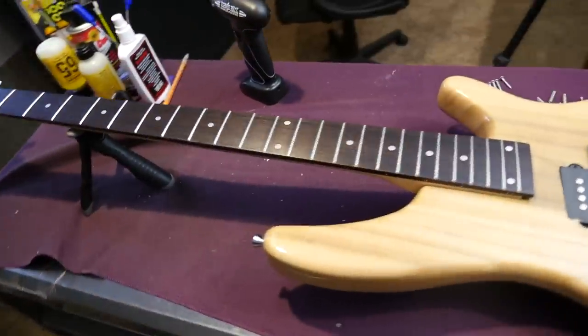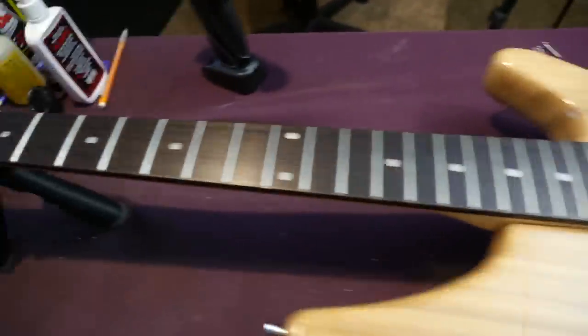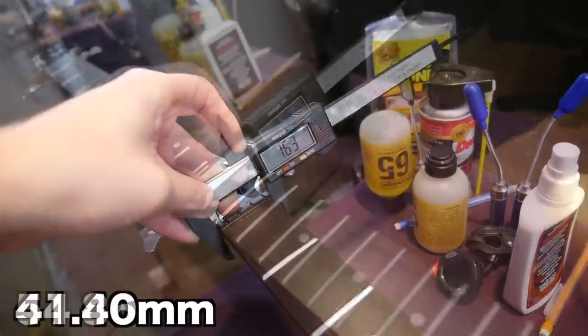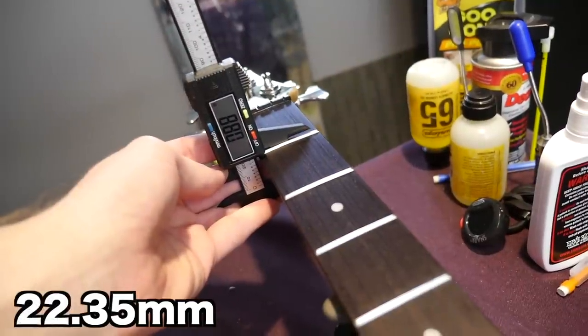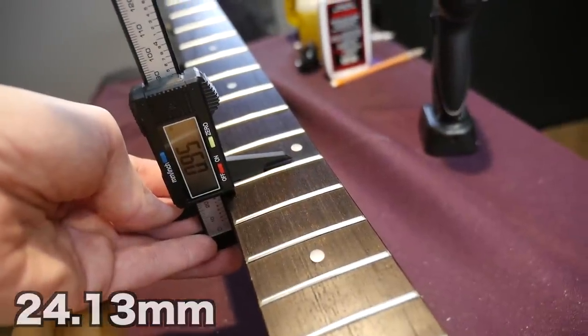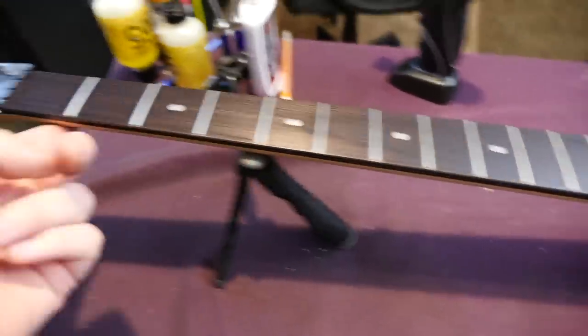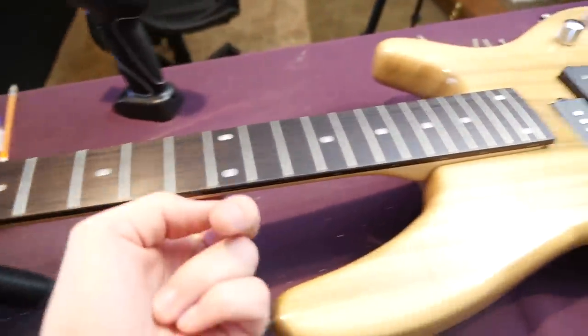It's a 24 fret bass. I think they said they were aiming for a 34 inch scale length, but let's check the neck specs. I get a nut width of 1.63 inches, that increases to 2.16 at the 12th. First fret neck depth 0.88, and by the 12th, 0.95. Pretty much all the Glarry guitars have huge baseball bat necks. This one's still big, but it's not quite as full feeling as the others.